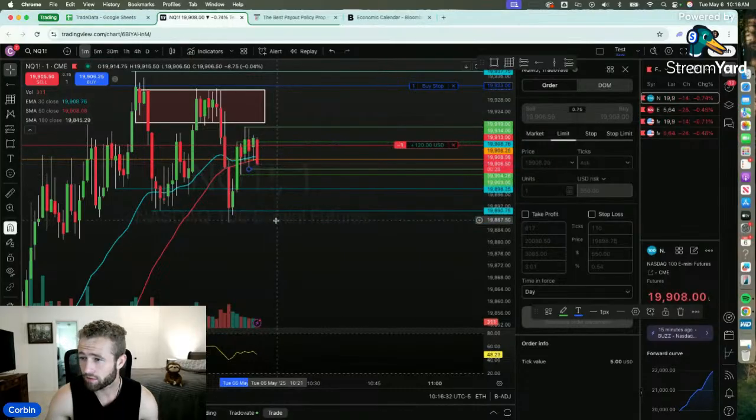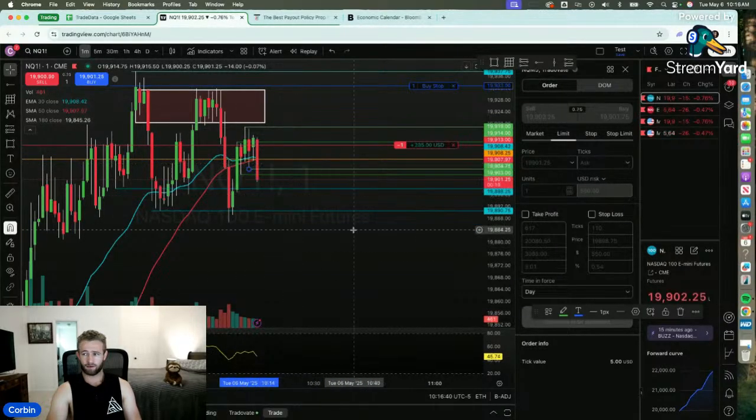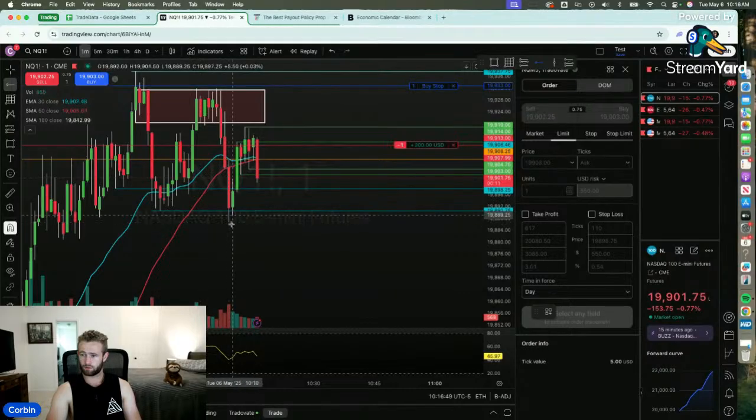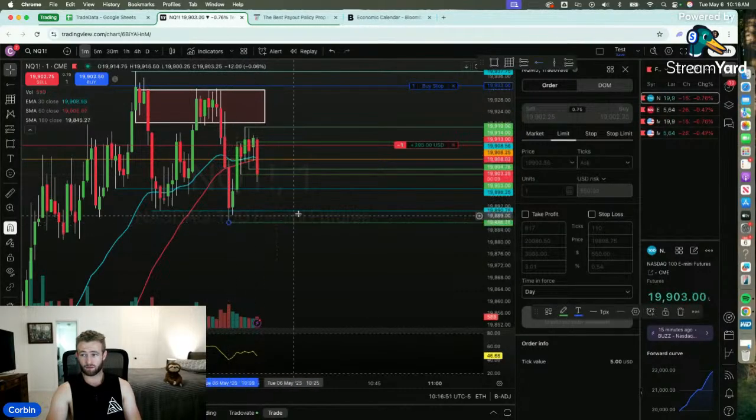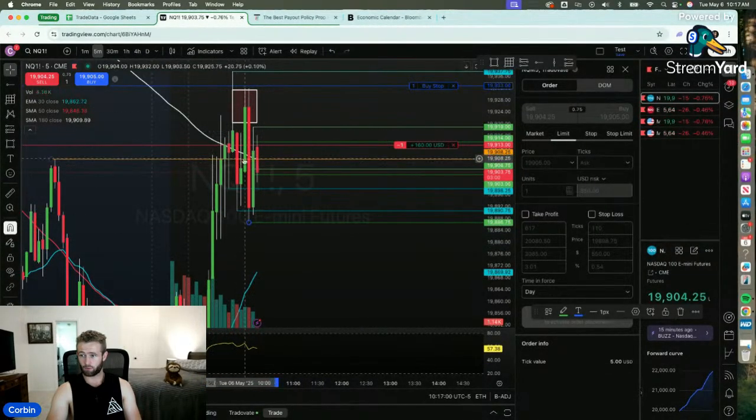It did break above that fair value gap. Man, it is just toying with this level right here. It's just toying with it. 5 day, 5 minute. We formed another. We're making lower lows and lower highs on the 5 day, 5 minute, it looks like. See? Because we had a move down followed by a move up. Move down, followed by a move up. Move down, followed by a move up.